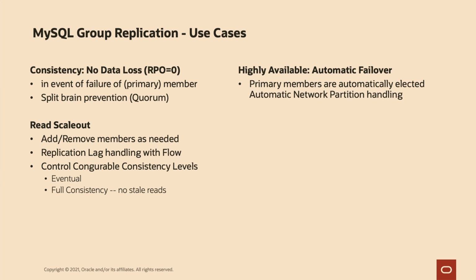You can have up to 9 members in an InnoDB cluster, and you can use those 9 members as read scale out. Every member in the group has a full copy of the data set. So it's not like a scale out solution. That's not what MySQL InnoDB cluster is. But every member has the full data set, and you can use it to do a read scale out.